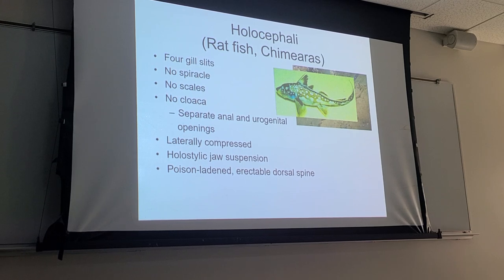It's like ours — we can't do anything with our upper jaw because it's fused to the floor of the skull; the lower jaw is free to go up and down. These guys are similar to that, as opposed to elasmobranchs where the upper jaw moves freely in relation to the skull. They also have a poison gland at the base of the dorsal spine, which is erectile, and that functions as a defense mechanism against potential predators.